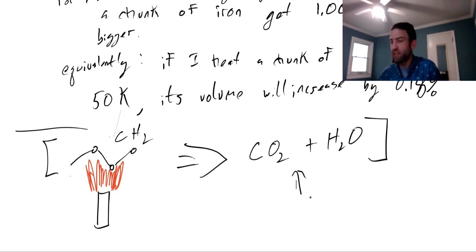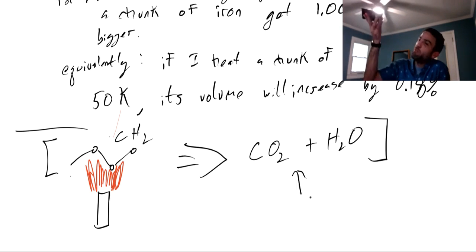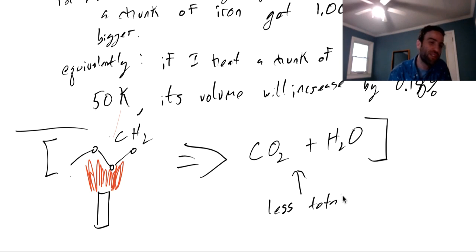It's just like if you're in Earth's gravitational field. When you lift something up, you're giving it more gravitational potential energy. When you bring it closer to the Earth's surface, so it forms a tighter bond with the Earth, if you will, it has less gravitational potential energy. So less total chemical potential energy.